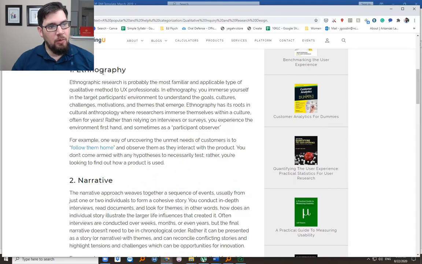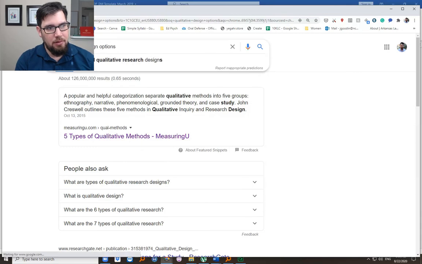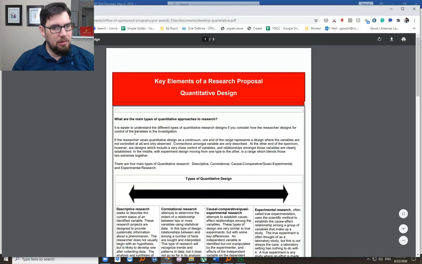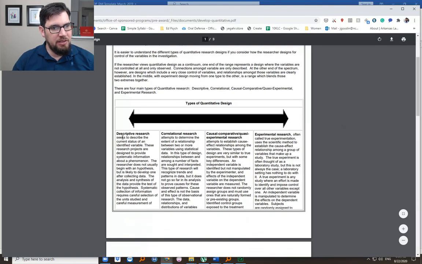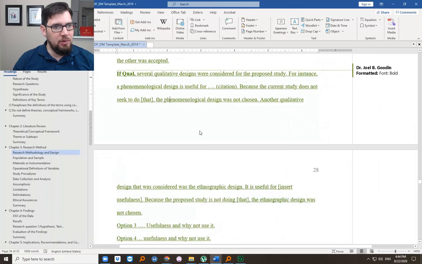Obviously we could have included a basic or a general qualitative design. For quantitative, here's a quick list, it looks like from an institution. You could have a descriptive study, correlational, quasi-experimental, or causal comparative, experimental. These are the main four. You could probably find some other options, but those are the ones that you might look into.